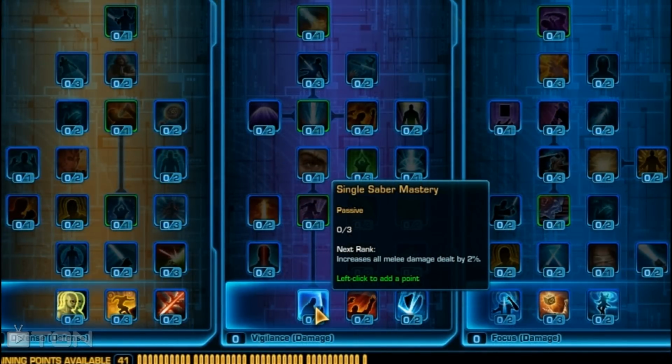Single Saber Mastery is no longer restricted to certain stances, a win for tank types that use Sorosu, as it was the only stance not covered. This could be a significant bonus for defense tanks who use a lot of melee-based attacks.